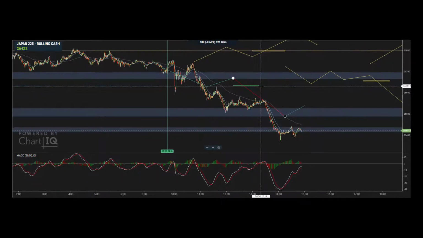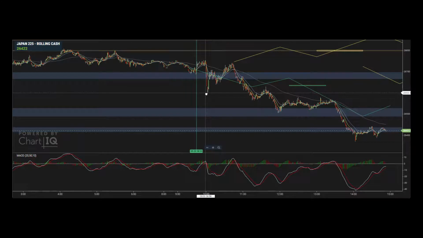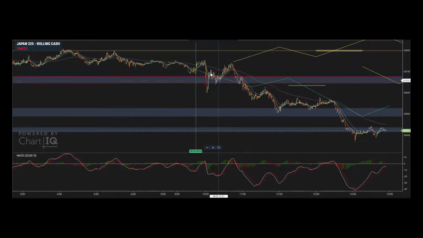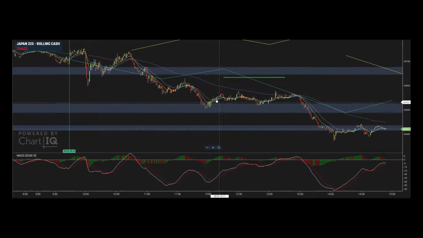Okay, so we're on a 1 minute chart. So this was the initial flush down that we spoke about. That was a retracement. I think my support was there. Had a bit of a bounce back up, and then this is where I went short initially, and I think I went short again and flipped it to go long with this little push up here. Now it did go a bit further than where I got out on the long, but then it was rolling over.